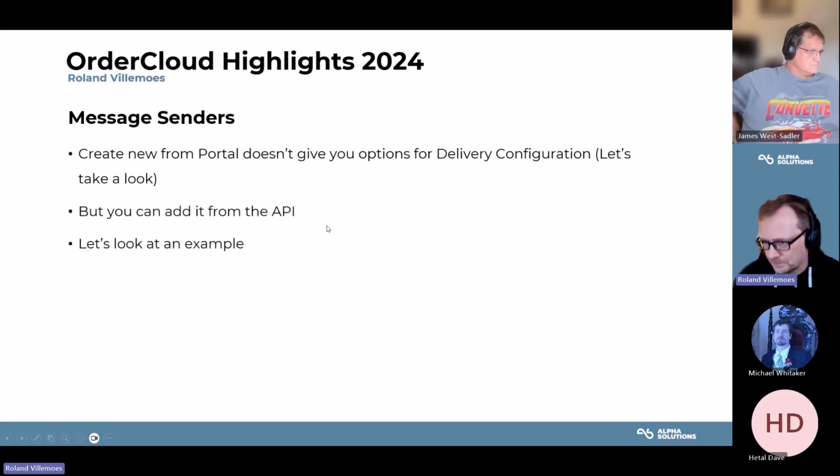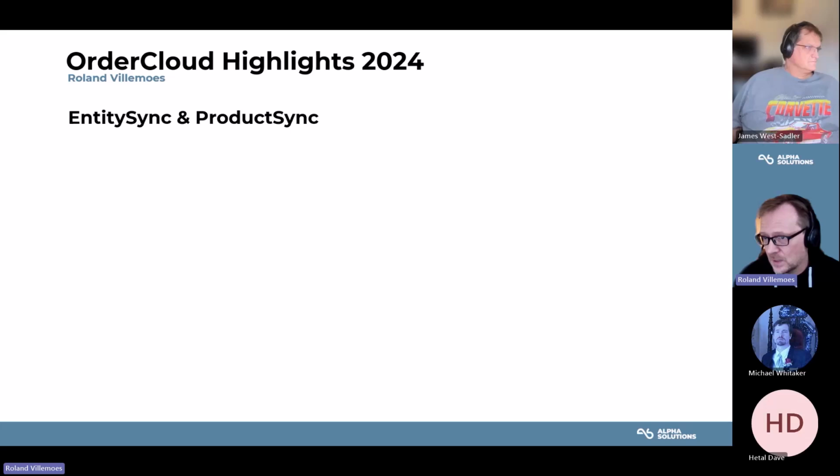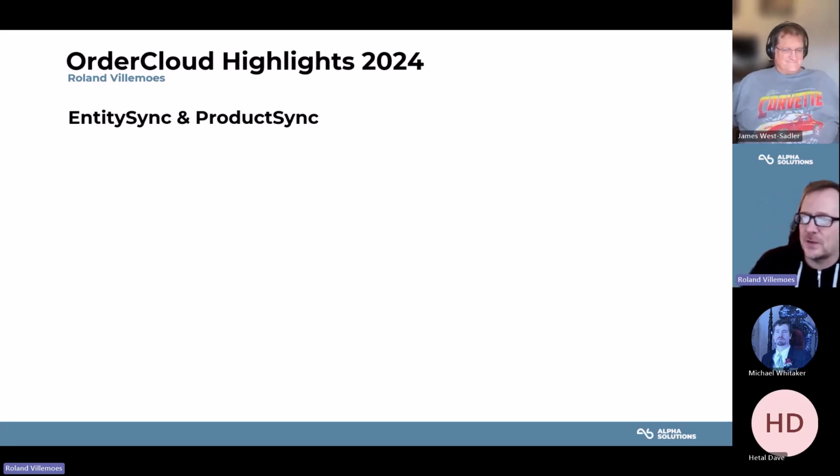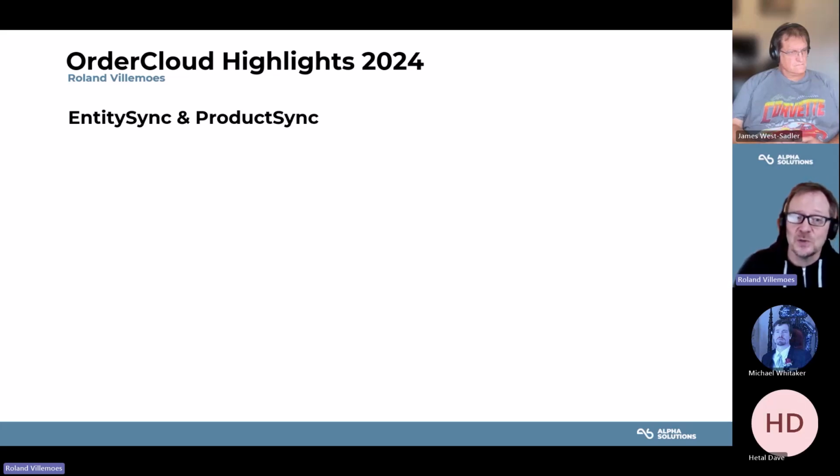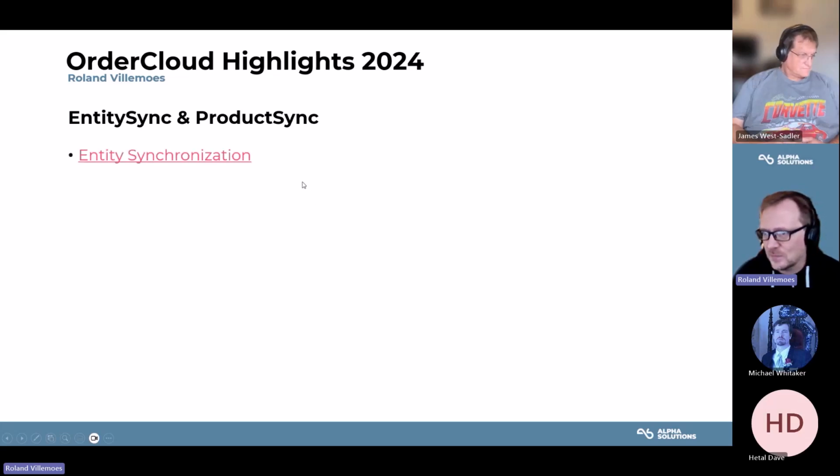This was the one I showed. Then I also want to look a bit at EntitySync and Product Sync, which I think is interesting. So, of course, if you build an e-commerce website and you have all your catalog information and products and everything in OrderCloud, well, they need to get to a search engine. They need to get maybe into a CMS or the other way around. So I want to see what happens with the Product Sync.